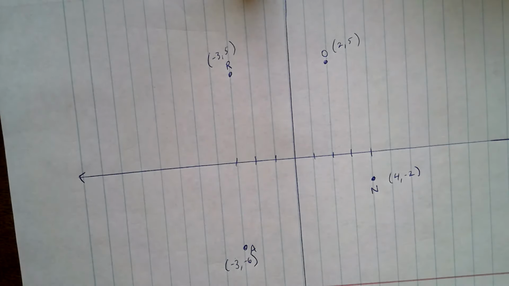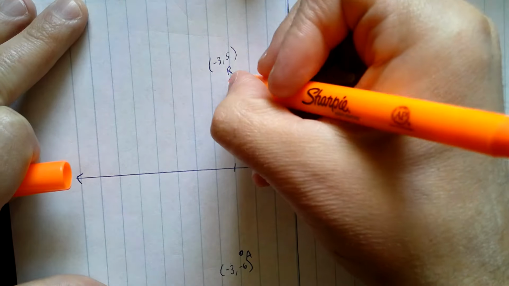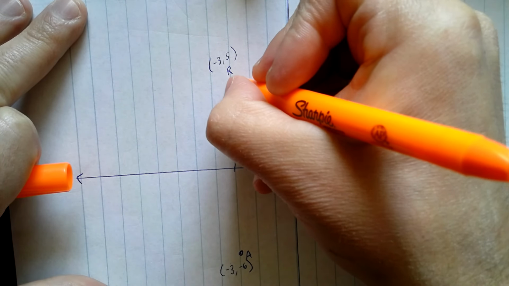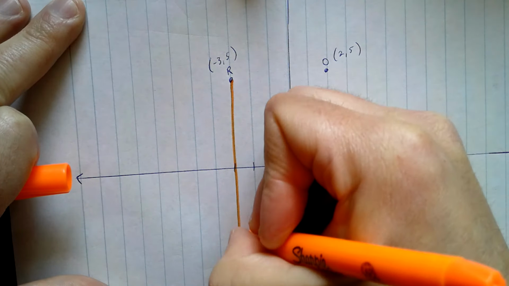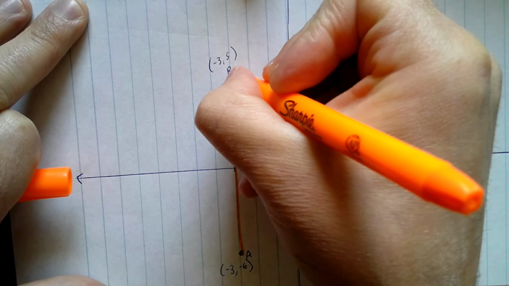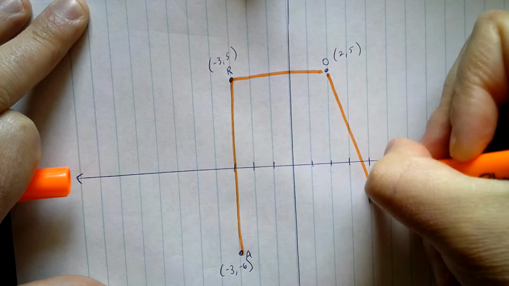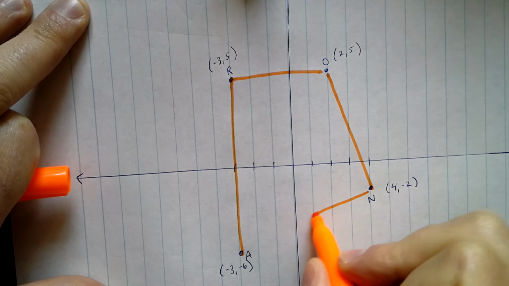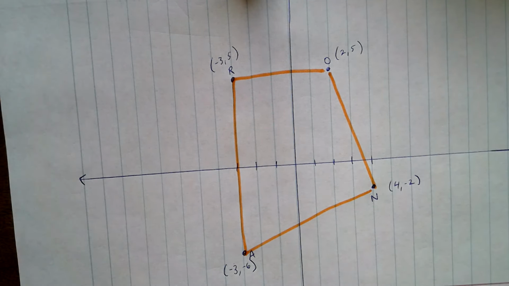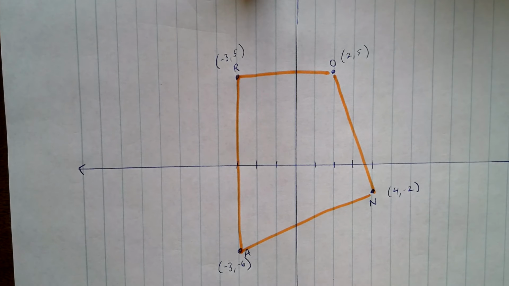We're trying to find the perimeter. Now, perimeter, again, is the distance around an object. So what we're looking for is this length, this length, this length, and this length. Now, 2 of these are actually easier than others to find.